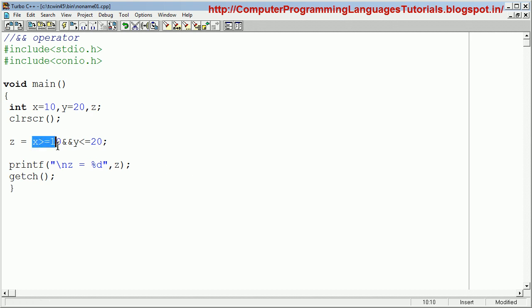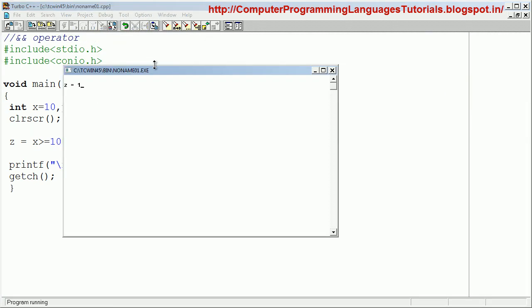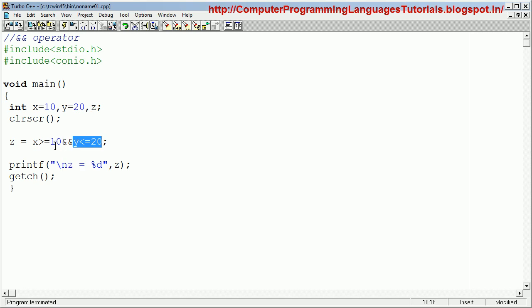The first condition is satisfied as well as the second. In this case, you will get the true result. Run the program, Z is equal to 1. Like this, you can use an AND operator, but always remember that for a true result, you have to satisfy all the conditions. Otherwise, it will return a false result.